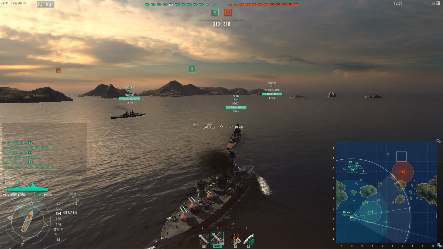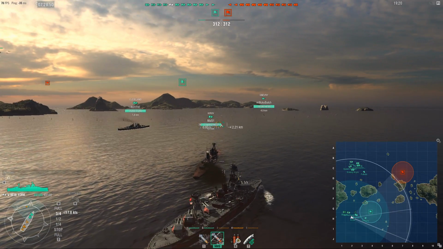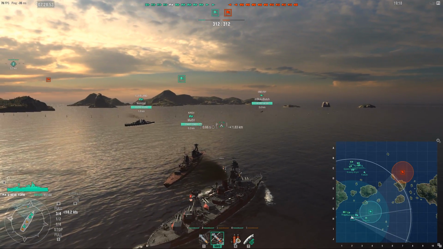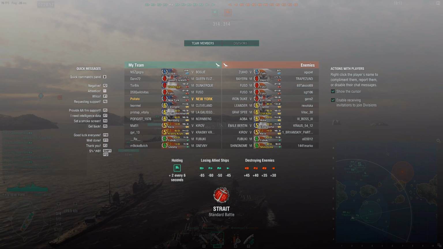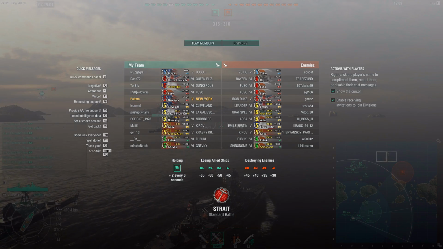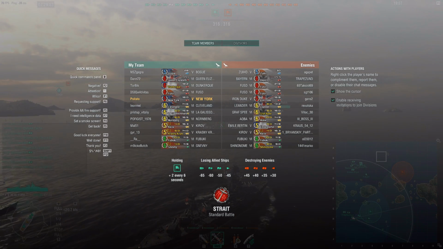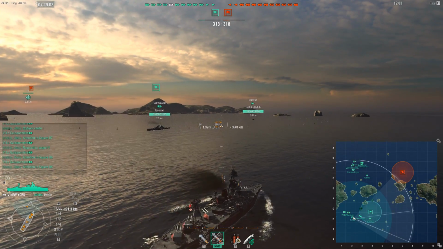Hello. Now, today I will be continuing my American battleship line spree, basically, with the New York. The matchmaking is, as you can see, mostly tier 6s. There's like a couple of tier 5s on the enemy team, but the majority are tier 6. I would say this is probably the most common matchmaking you will face as a tier 5.